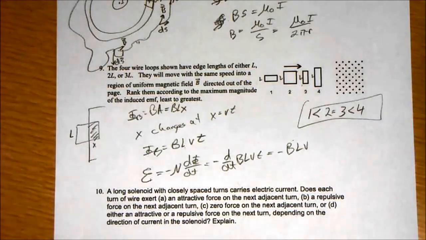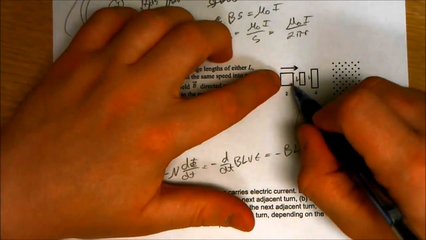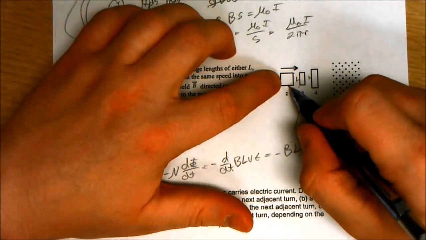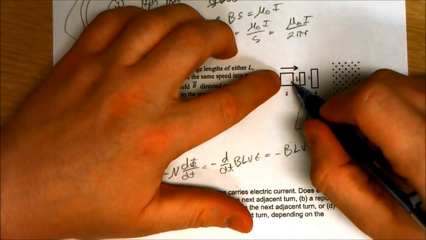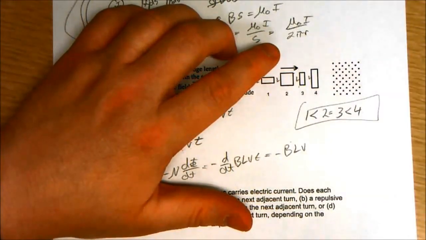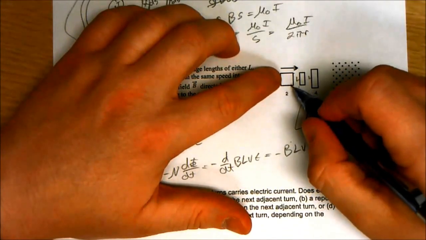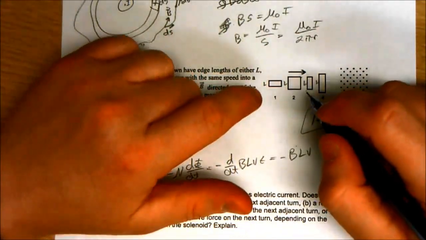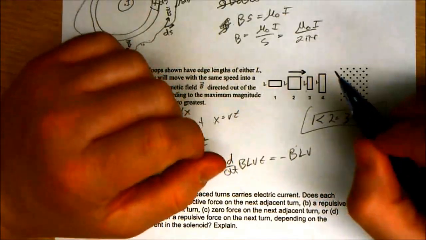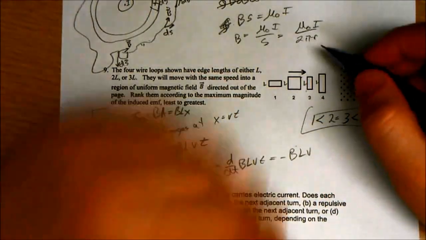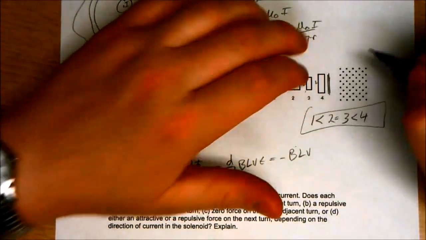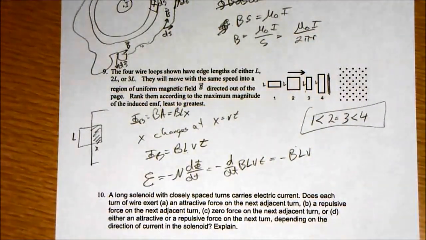One, two, three, 4. So this side right here doesn't really matter, because yes, eventually it's going to gain more flux than the other two. You could even say it's going to induce an EMF for a longer period of time, but the magnitude of the EMF depends just on how quickly the flux is changing, and the larger this side of the loop, the faster the flux is changing.